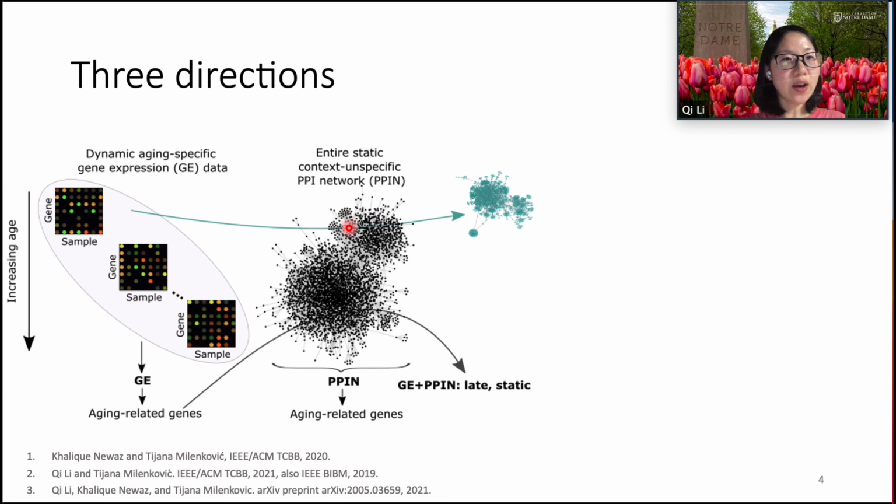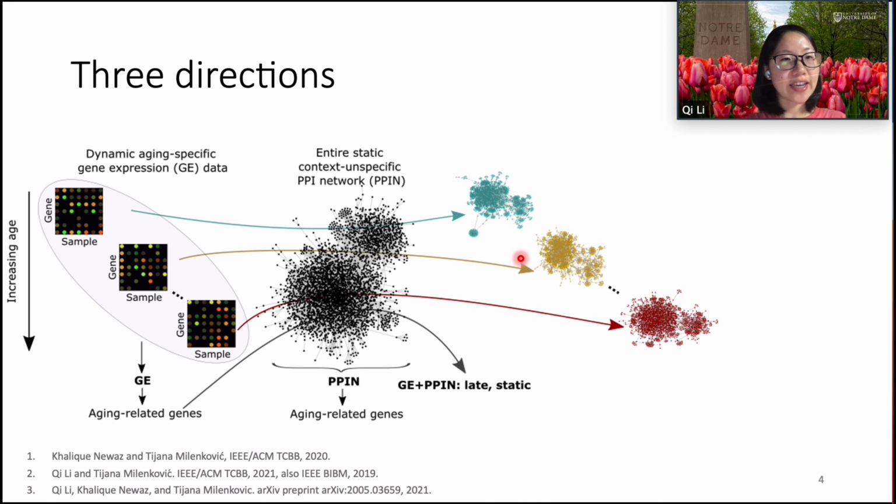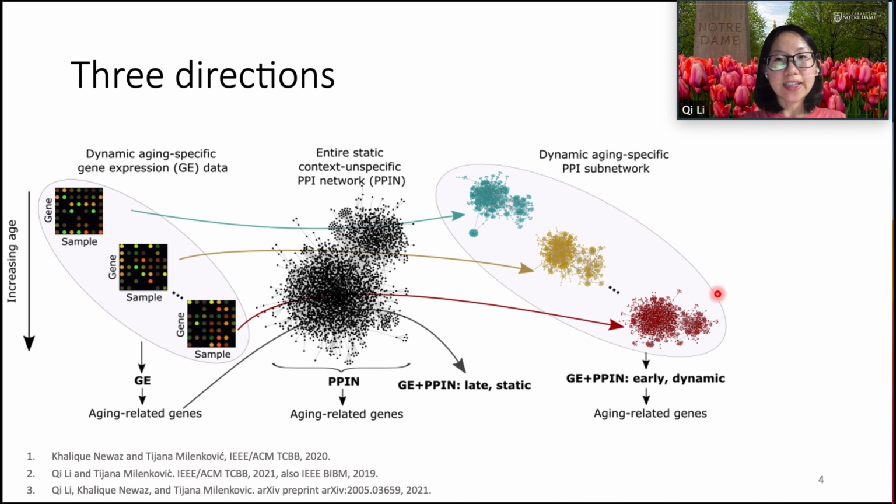Specifically, given a weighted PPI network, we applied a meaningful weight threshold to treat all PPIs with weights above the threshold as equally important for the given age, and treat this set of age-specific PPI as the age-specific PPI subnetwork. We repeat this process for each age and get a static and unweighted age-specific subnetwork snapshot per age. Finally, we combined these snapshots and formed a dynamic aging-specific subnetwork. This dynamic aging-specific subnetwork is thus unweighted.